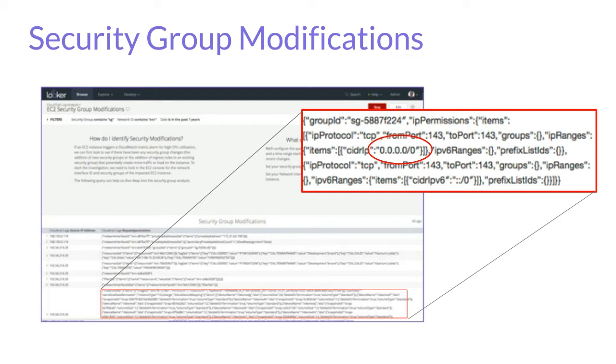And again, just like with anything else in auditing your AWS environment, there's never going to be any silver bullet to help you solve all of your problems, but CloudTrail logs can help you trace back events to understand why certain actions were taken, why certain events happened, and what's ultimately driving those errors.